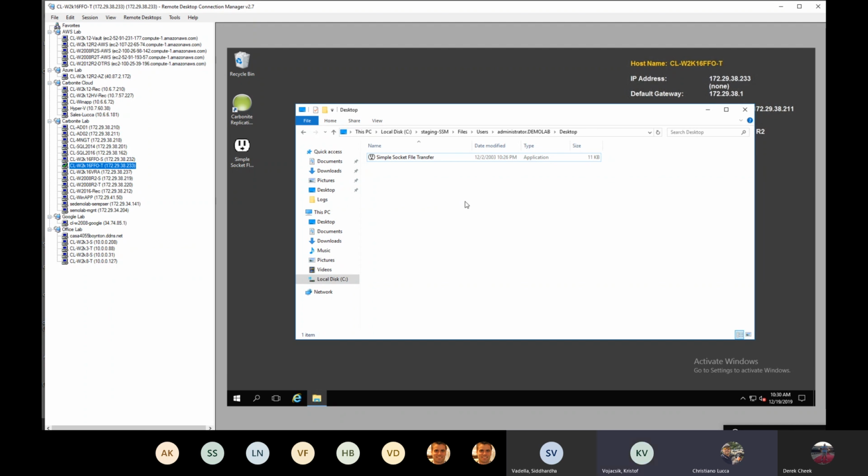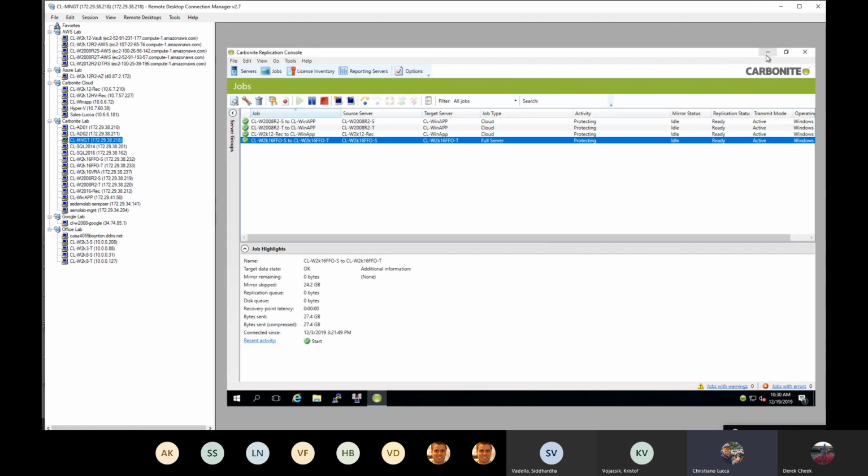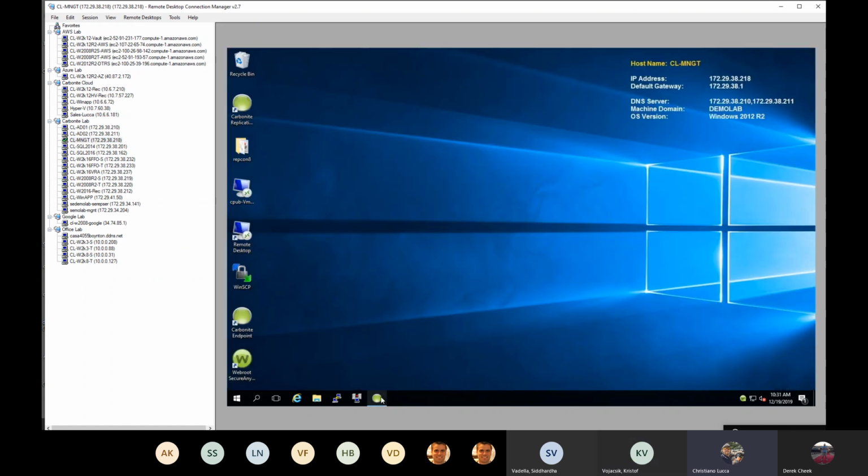And what about the console? Where do we need to run the console? Yeah, we recommend having a console to orchestrate this migration. You can see here on my screen, I have just one management server with my console, and I don't have replication to this server. So it's just a console. It's a simple server with low resources, and the console is going to query the XML file that's on the target server. So it's a very passive console. There's no data going to this console.